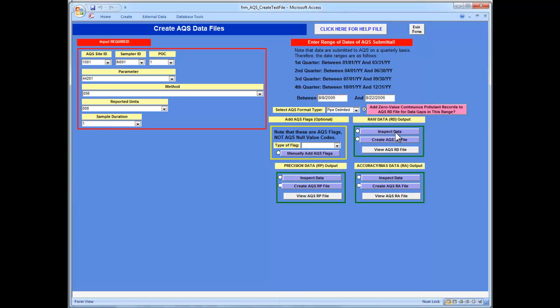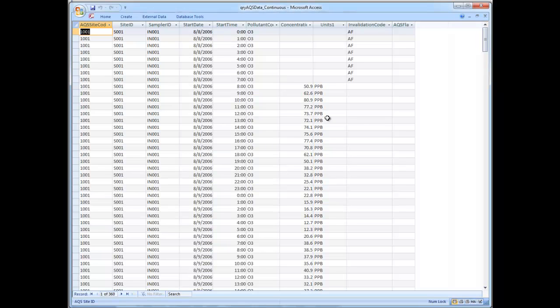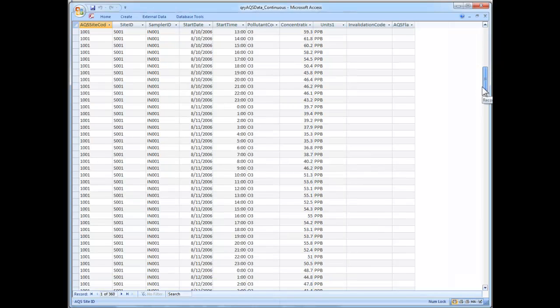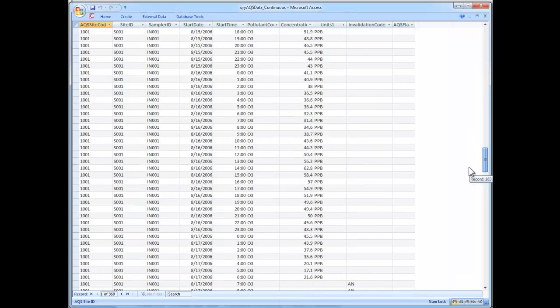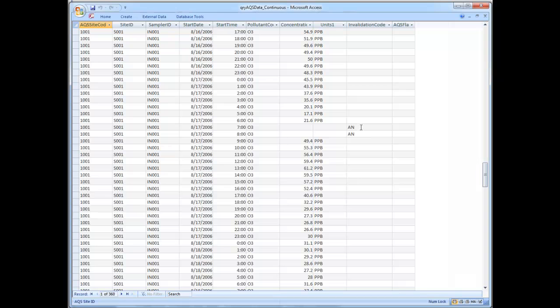So let's look at the data first. What it did is it basically said, okay, we're assuming you want to start at midnight, which may or may not be what you want to add. And it added this invalidation code of AF, scheduled but not collected. Then we've got our ozone values. Then we've got some invalidation codes here.